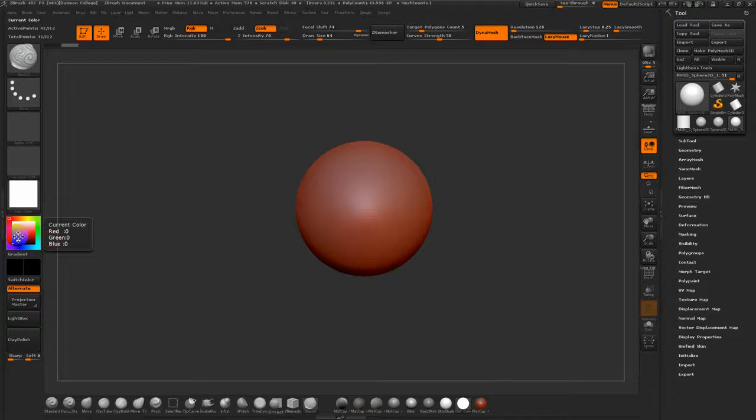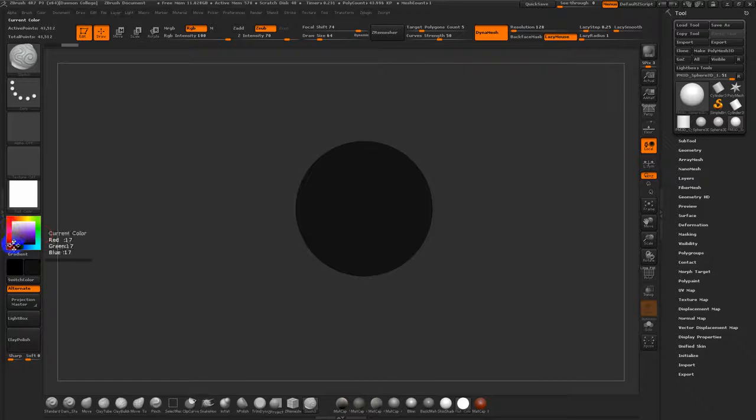The weird thing about this, though, ZBrush is kind of odd in many, many ways, and this is one of the ways it's bizarre. If you set the material to 100% black, so zero red, zero green, zero blue, it immediately defaults to this matte cap material. So you have to make it just slightly off black. So let me try very carefully there. So I'm at a very, very low color value.